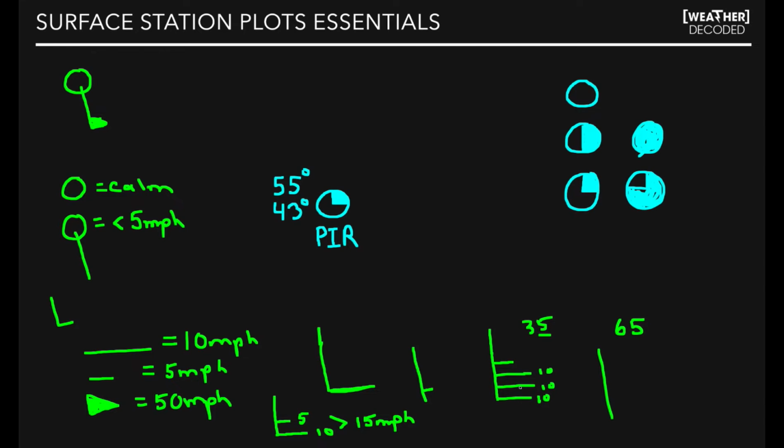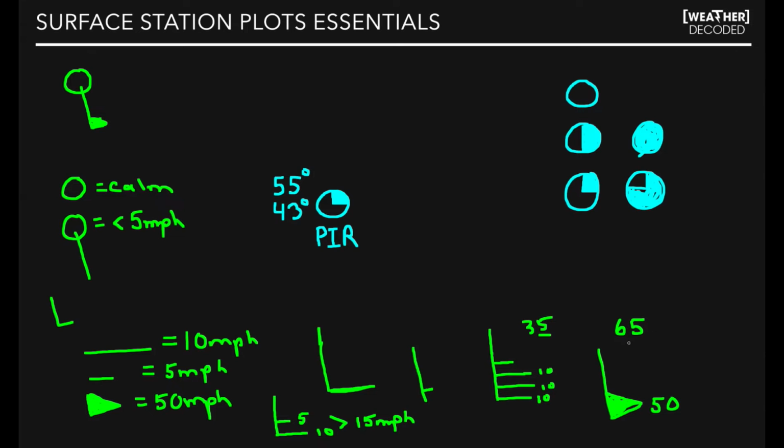Imagine it kind of like tallies, where once you have 5, you can draw a little slash through it. Once we have 5 long sticks, 5 10-mile-per-hour sticks, we can do this little flag right here. We can put this little flag on. These flags stand for 50-mile-per-hour increments. So since we have 65, we can just slap on a 50 because that's less than 65. So boom, that's 50 right there.